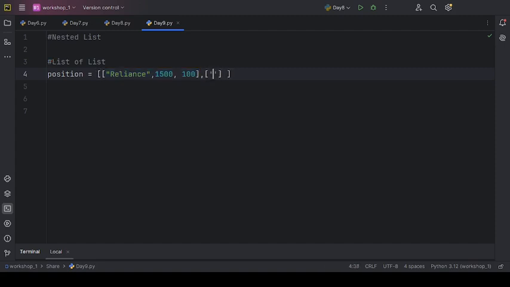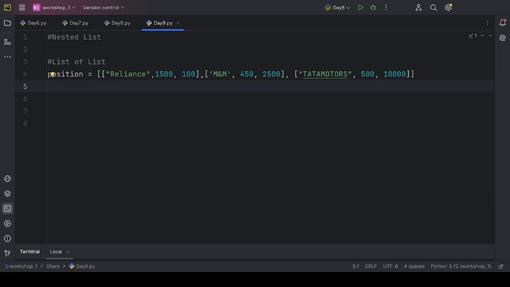Then I will say Mahindra and Mahindra. I have a holding in Mahindra and Mahindra, purchased at the price of 450, quantity let's say 2500. Then let's say I have invested in Tata Motors, at the price of 500, quantity let's say 10,000.